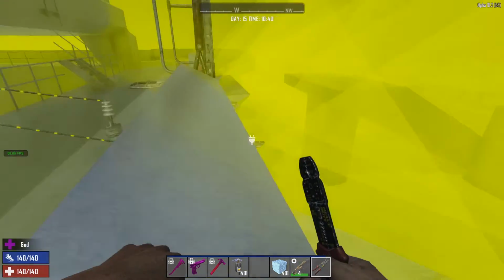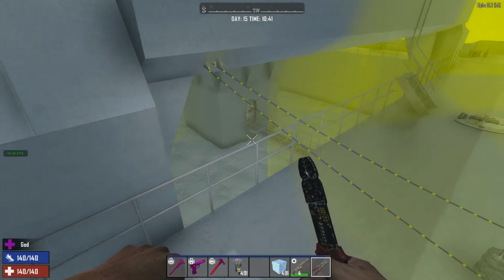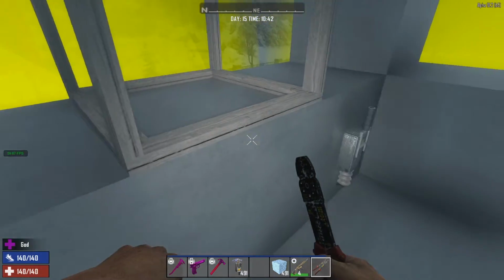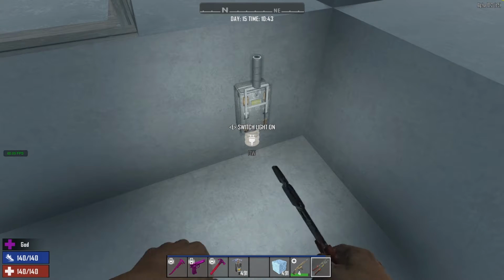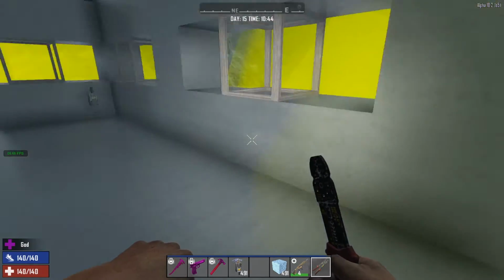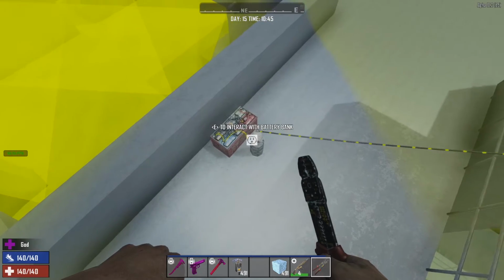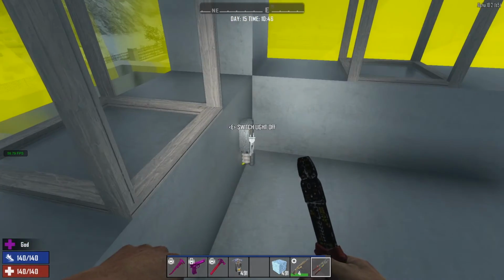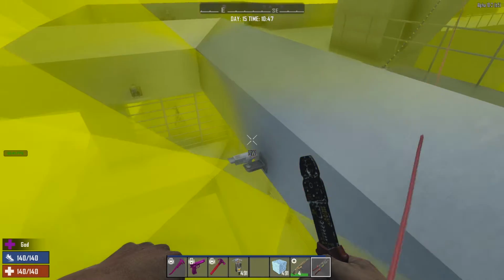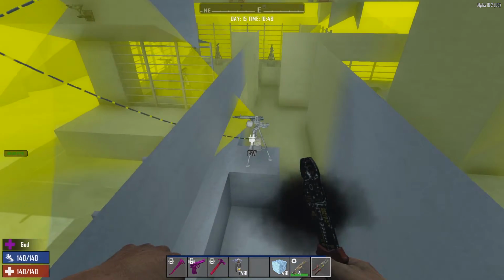Right, turret to that. Alright, let's do this a different way. Which way does this go? Alright, when it's down, it's got power, so we'll go from here to there, there to there, there, to there.